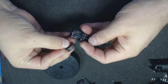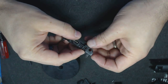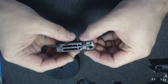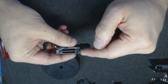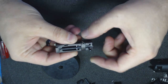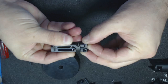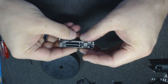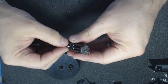So let's take a minute to just pay attention to how the firing pin safety works. That spring will be bottoming out at the top of the slide, so it is going to provide springy pressure. And when it's down in its normal position, basically there's a cutout in the firing pin where the firing pin is going to be blocked by this. And when we lift it up, we make a little tunnel, and the firing pin can come past it. So take that off, and we're going to look at the front end at that firing pin in action.